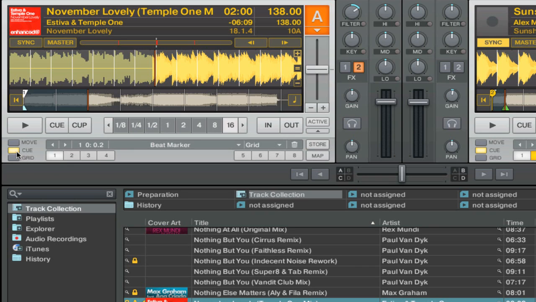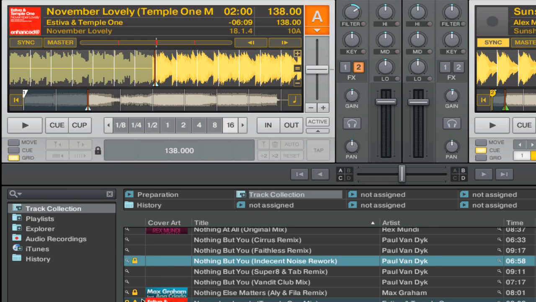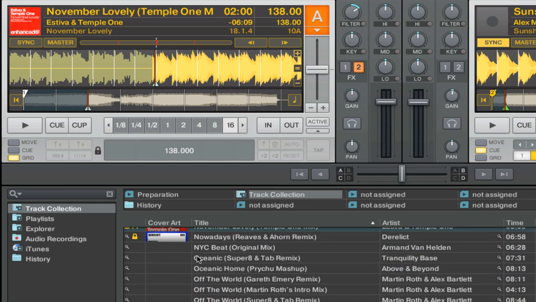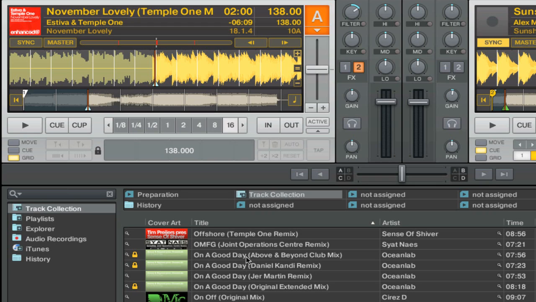That also includes, if you go into the cue mode, you cannot create a new cue point that is a grid point. I just figured that I should mention that, as I learned that when you have this lock here, you can also see in your browser when you have a track that is locked. So if you're like me, someone that's new to Traktor, but you already have a very large music collection, it's a really easy way to see which tracks have been beat gridded correctly and which ones haven't. If you go through, you can simply see, oh, these two mixes of the song have been beat gridded, this one has not, so I shouldn't play this track.